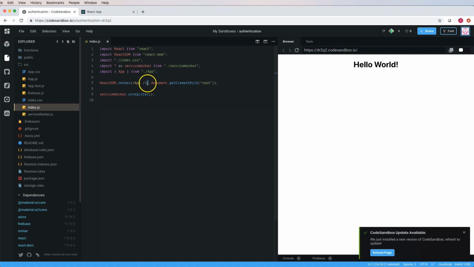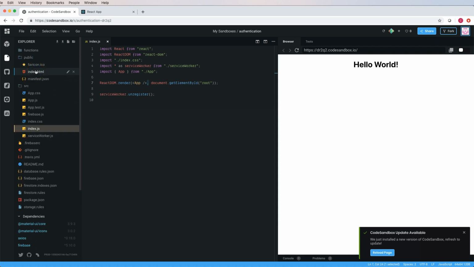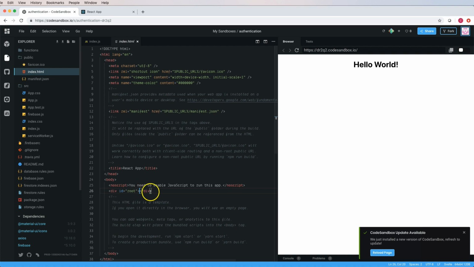The first parameter is the content that you want to put on the screen, and the second parameter tells you where to put it. Since this index.js file is going to be loaded inside of index.html, index.html is our document. So this statement is saying to put the app content inside of an element with the ID of root. Remember that line from index.html? Flipping back over here to index.html, this is the element with an ID of root. The app content is going to be inserted right here.